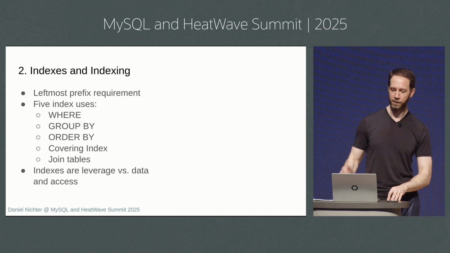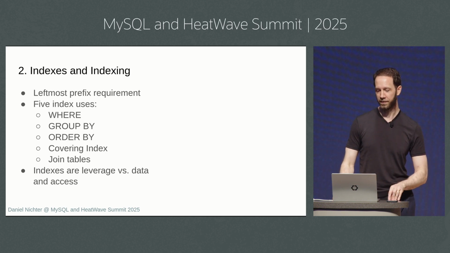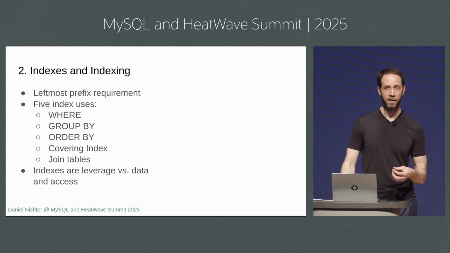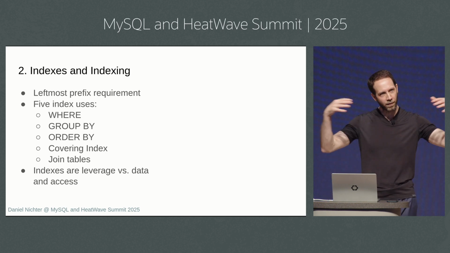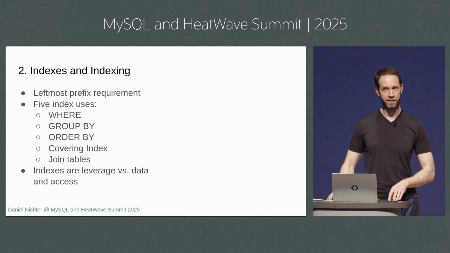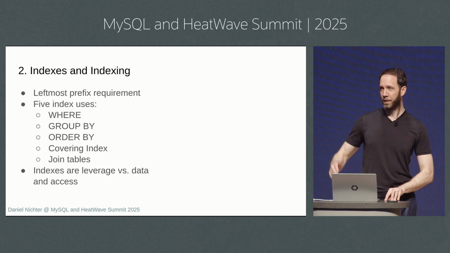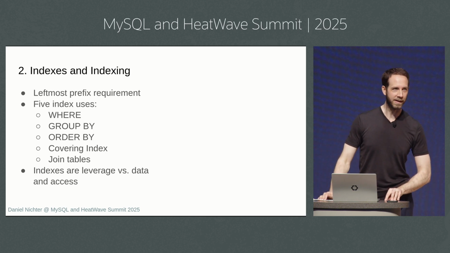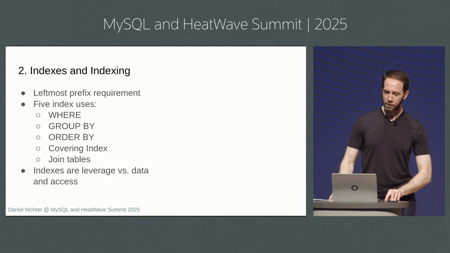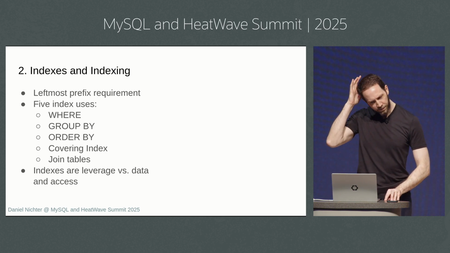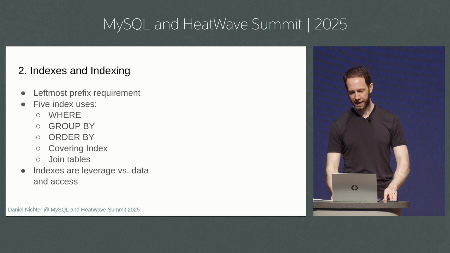So when you're analyzing queries, you can boil it down to these 5. And that's important to do because this is universal and this is tractable, whereas trying to dive right into those deep optimizations is like trying to learn swimming by diving into the deep end of a pool or diving into the ocean. So the last point, indexes are leverage against data and data access.